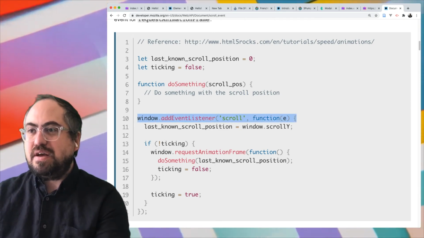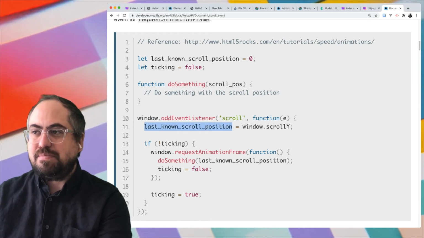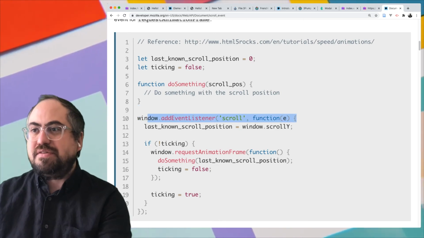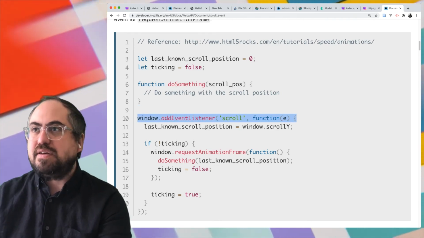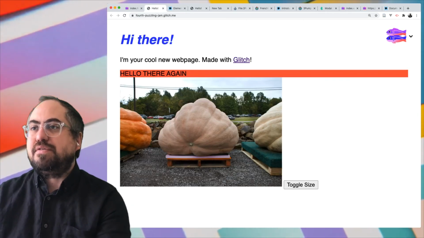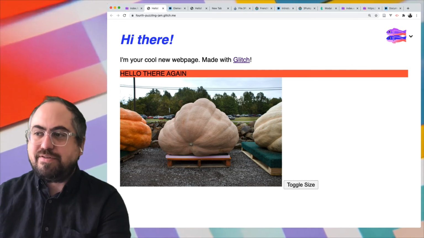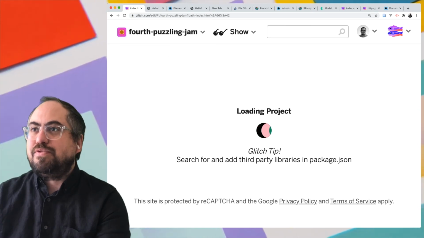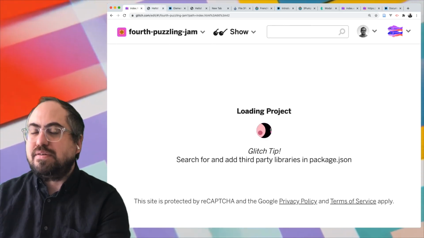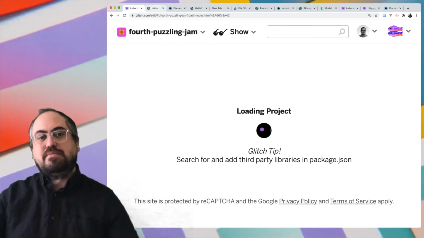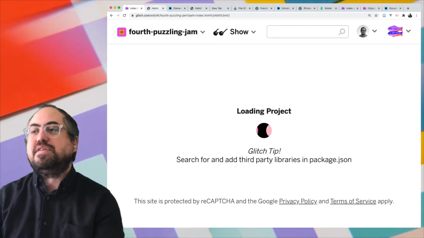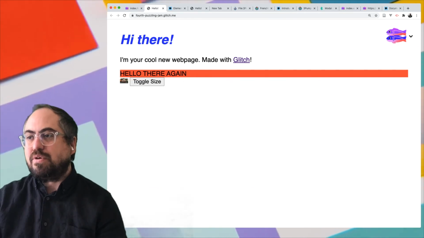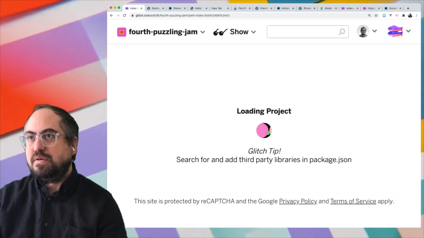So let's just get, and then they kind of demonstrate how they get this position of the scroll with this window.scrollY, right? So let's just see if we can replicate this functionality in our page. So let's go back to our pumpkin appreciation site that we created here, and we will try to modify it so that it's very large, like long, and then we'll see if we can get the scroll to work.